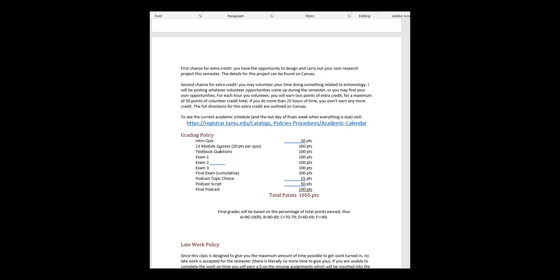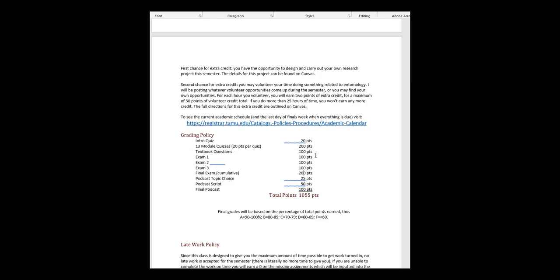Fantastic. Now, a little bit about these textbook questions. At the end of each chapter, you will have about 10 questions you have to take for these textbook quizzes, these reading quizzes or reading questions. At the end of the semester, I'll go in and see what percentage of these questions you got correct. If you get every single one of them correct, you'll earn 100%, and I'll take 100% of these final points. So I'll basically take that percentage that you got right and apply it to this 100 points.